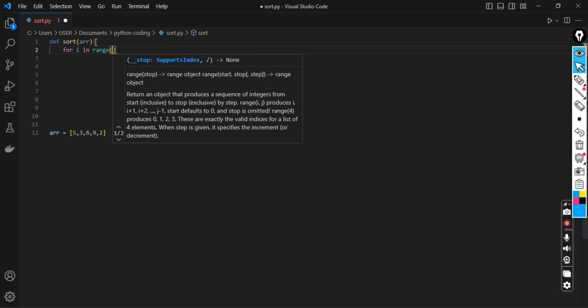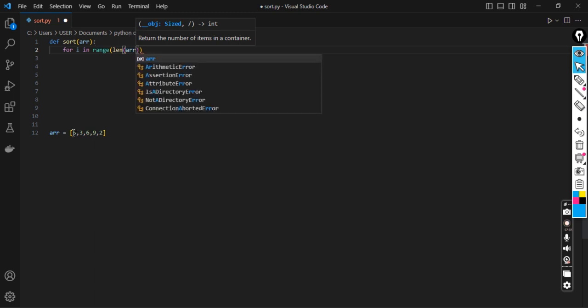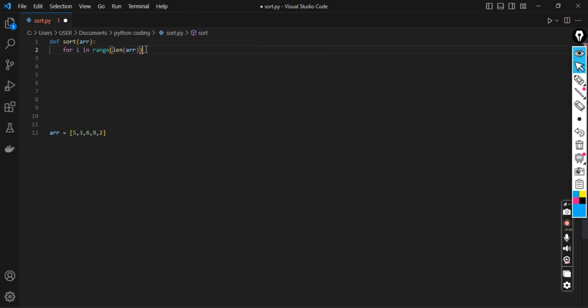How much? 5, right? How many elements are there? 5 elements. So I'm taking the first loop to check the full length of the array, in order to do the multiple iterations.